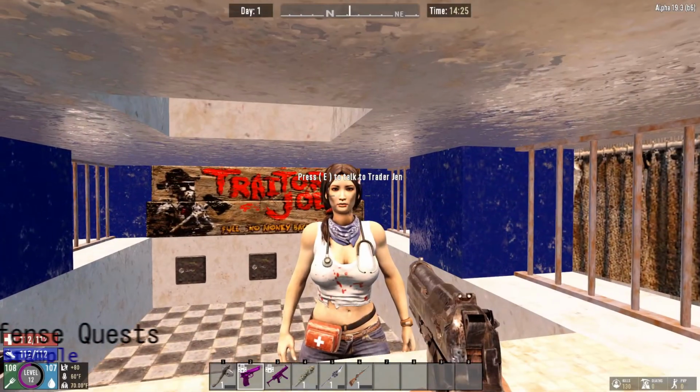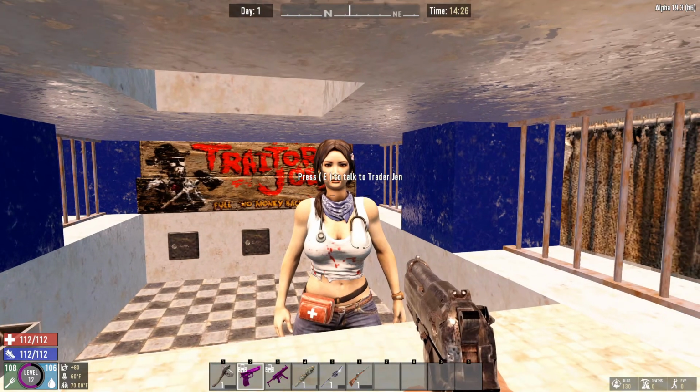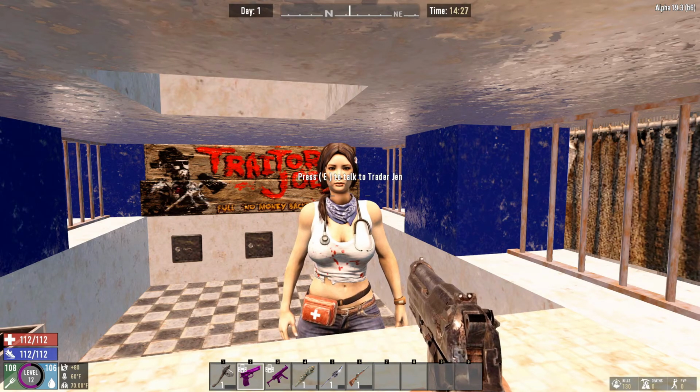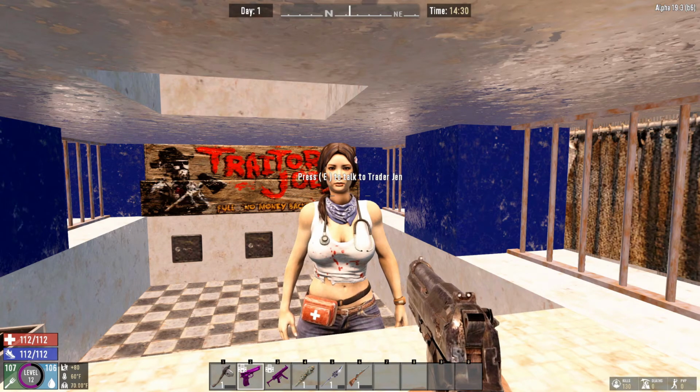Alright folks, so our next mod is called Stample's Defense Quests, and what this mod does is it offers up a whole new type of quest to do, defend quests. Basically you go to a place and defend it against zombies, and there are up to tier 5 types of this quest. I love this mod because it adds something new to the game that I've thought for a long time has been desperately needed.